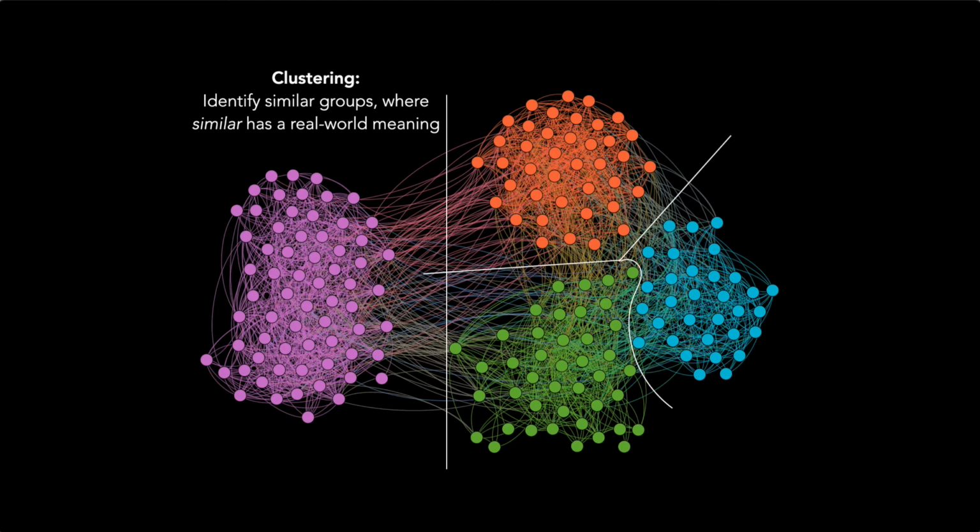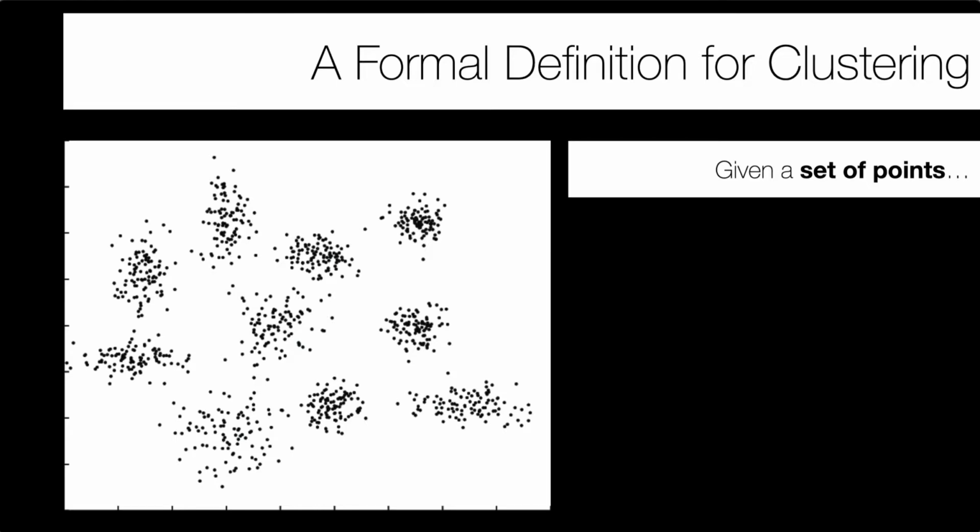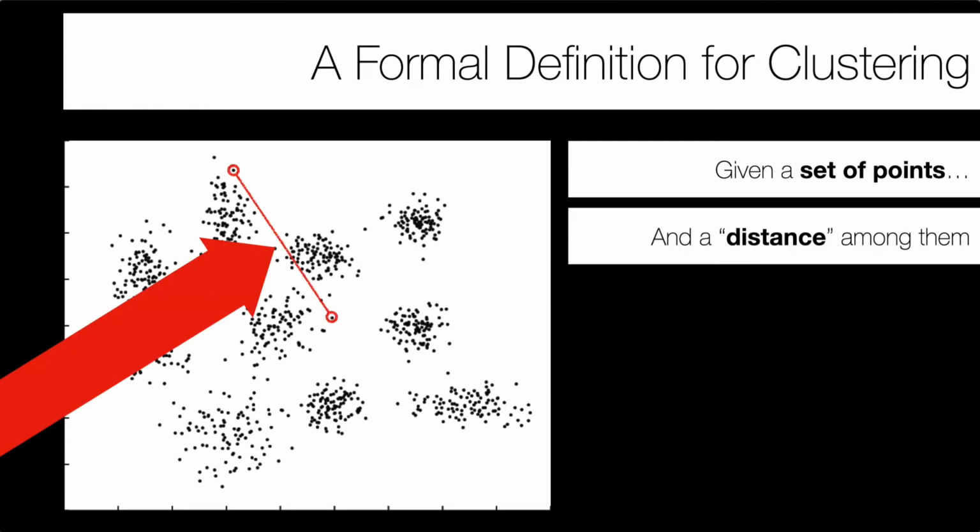Having identified this context as an unsupervised learning question, with clustering, what we want to do is identify similar groups in our data, where this similarity has some sort of realistic meaning, or is meaning that we care about. And we talked about a formal definition for clustering: given a set of points and some metric for evaluating distance between them, Euclidean distance, cosine similarity, Mahalanobis distance, some sort of distance metric.